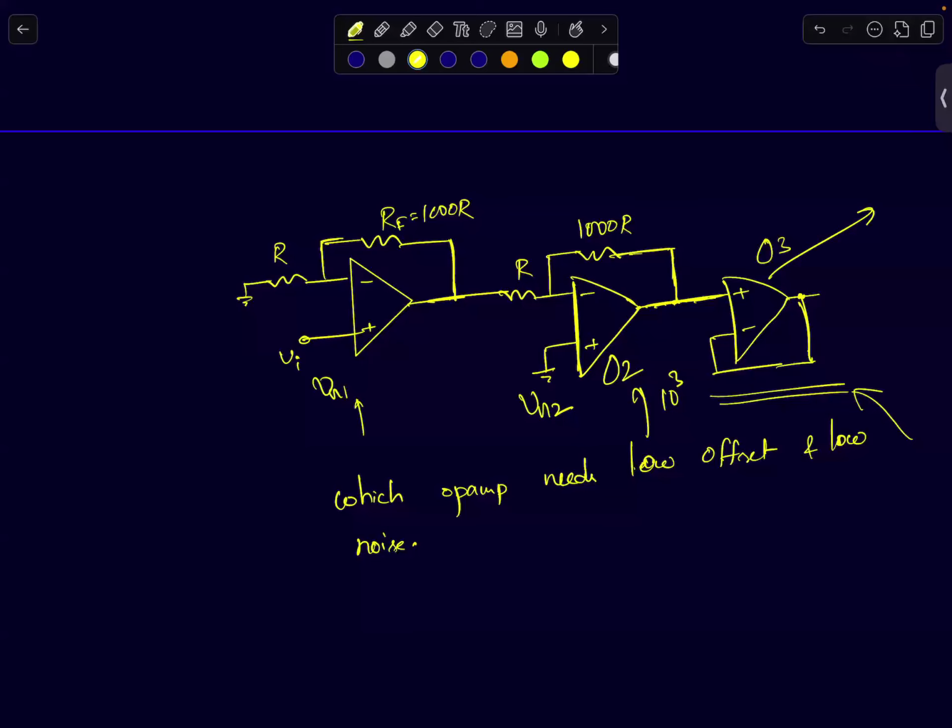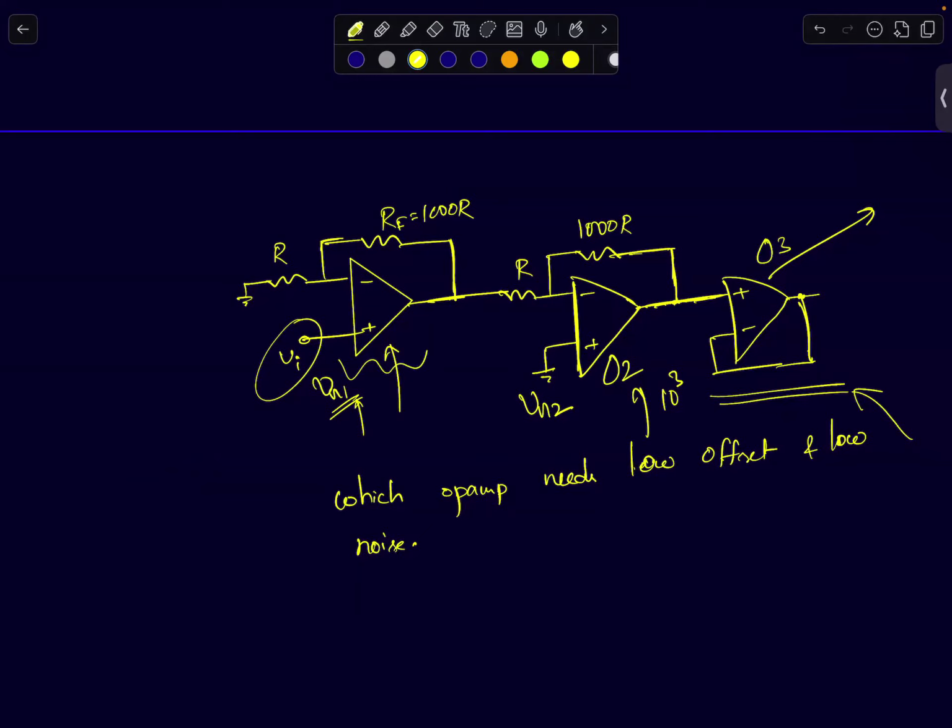So it doesn't matter. I can pick up a very cheap, easily accessible op-amp for the third guy. But for the first guy, I have to ensure that the noise is very low. Why is that? Because it's getting amplified by the subsequent stages. So the noise level can become so high that it can corrupt your input signal itself. It's seeing the same amplification as the input signal. So if your input signal is a very weak signal, in the order of microvolts, then the integrated noise, the noise power, also should be very low. So the first op-amp has to be a really low noise op-amp.